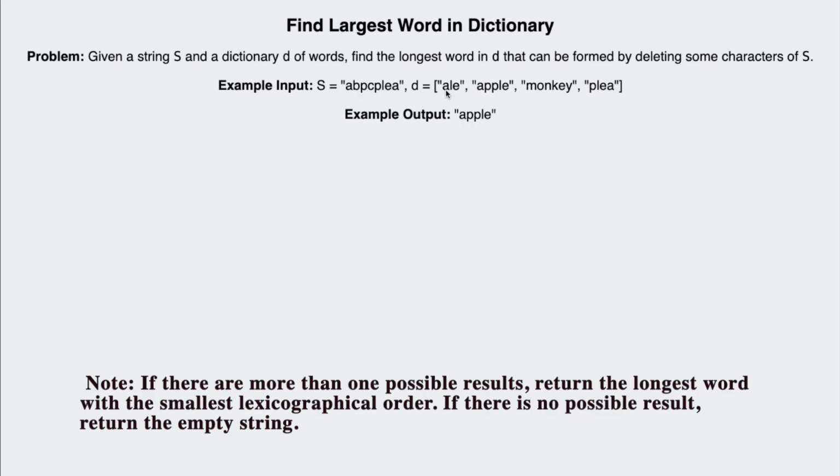Now what I will do is I will try to match if the current character of my current word in the dictionary is actually equal to the current character that I'm pointing to in my string S, right? If they are equal, then I will just move to the next character, because I was able to match the previous character, and hence I'm moving to the next character now. And now I will try to match this L, right?